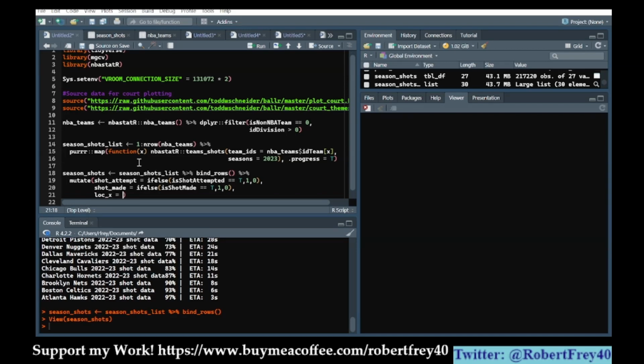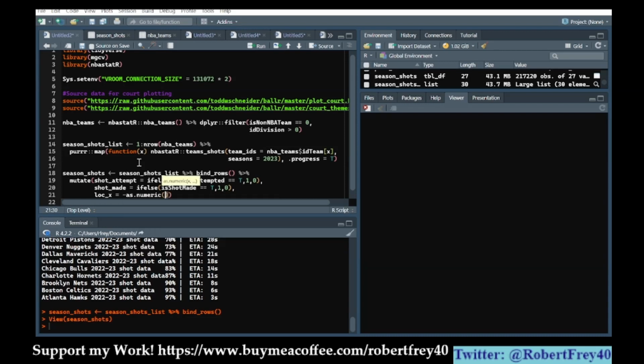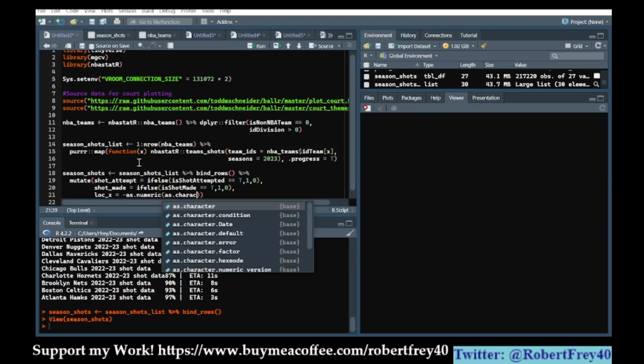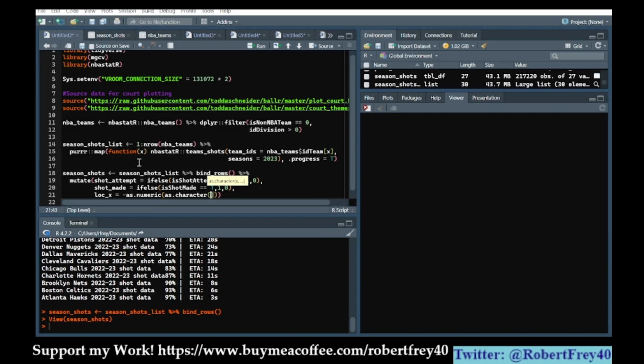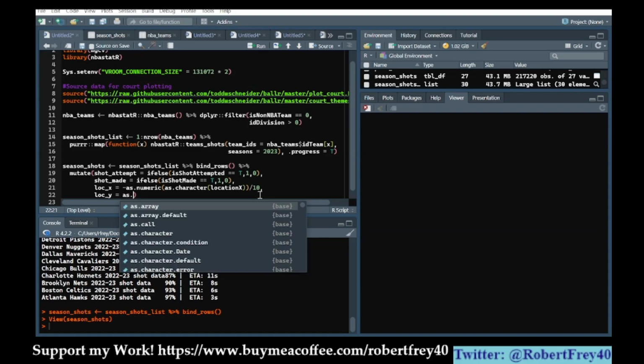And then for the shot locations, we're going to make some adjustments so that way we can get it plotted correctly on the court. So we're going to say as.numeric, as.character, location X divided by 10, and make sure we get the negative of it. Again, this is solely for plotting purposes, so it fits with the court plots.